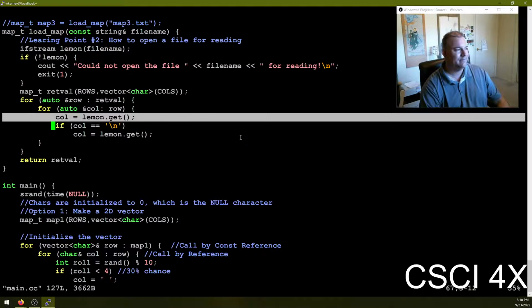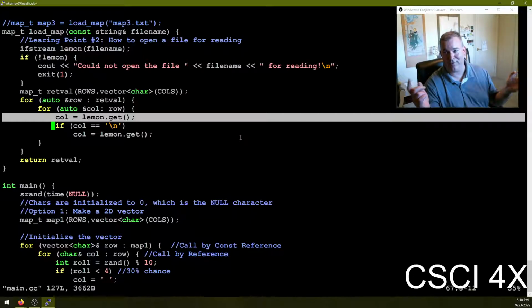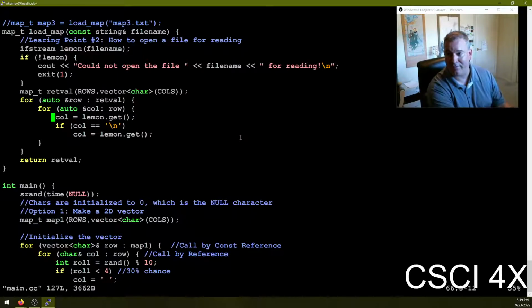But, you know, I don't care enough to do better. The correct way maybe of loading a map is to not hard-code your size and to figure out how many characters are on each row and resize the map properly. But, you know, it's a school project. It's not like I'm working for Microsoft. So this is good enough. And so there you go. That's actually a functioning map loader, right?